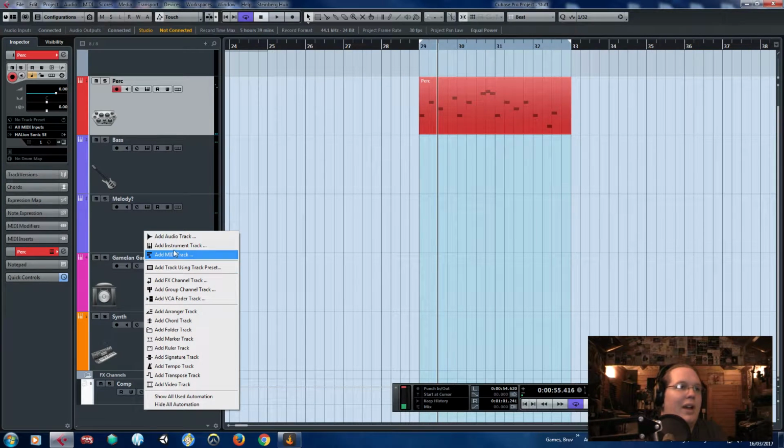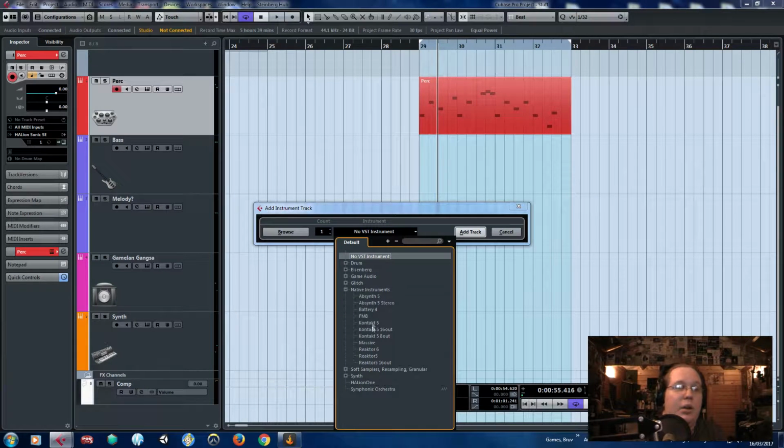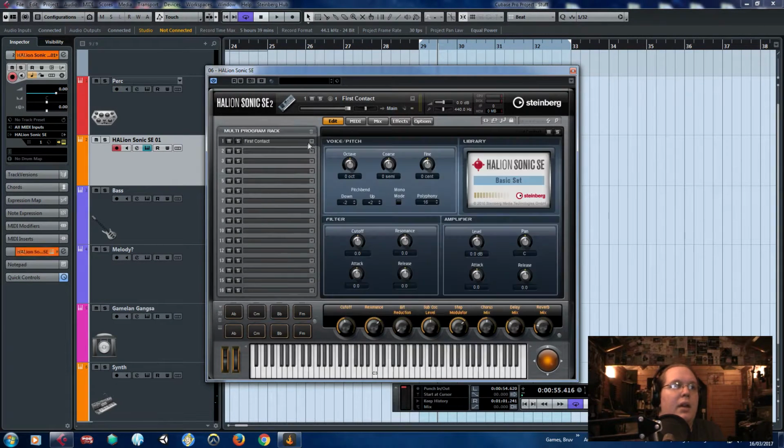So I want to add an organ of some kind, and I'm just going to go into Helion, which I can never find. There we are. Organ.